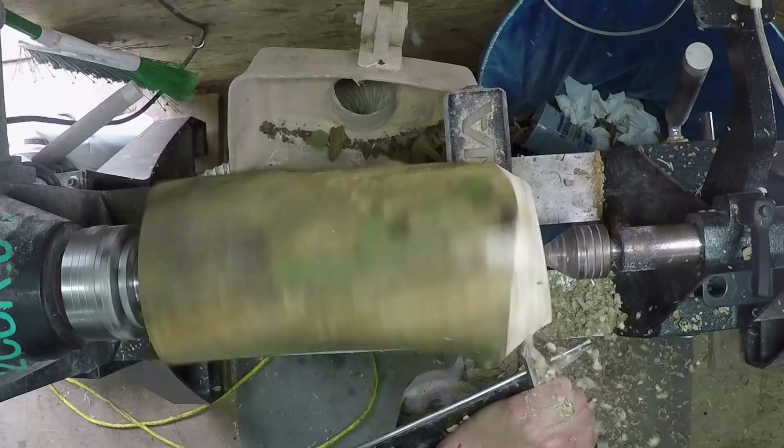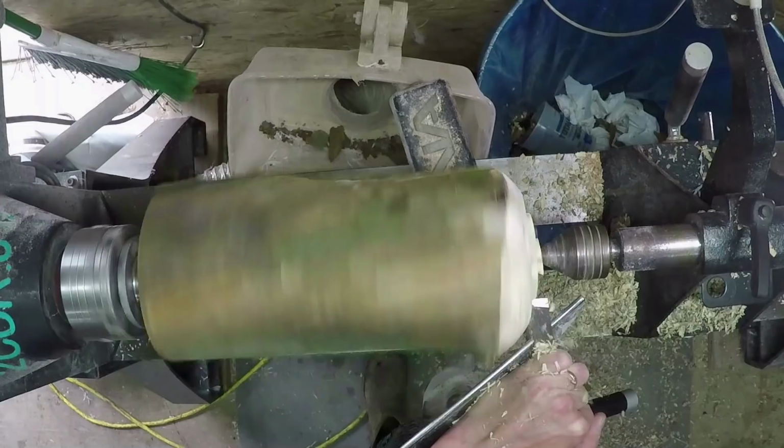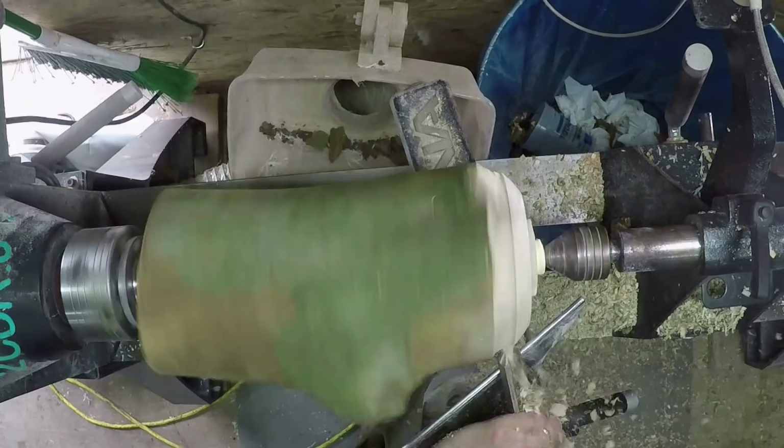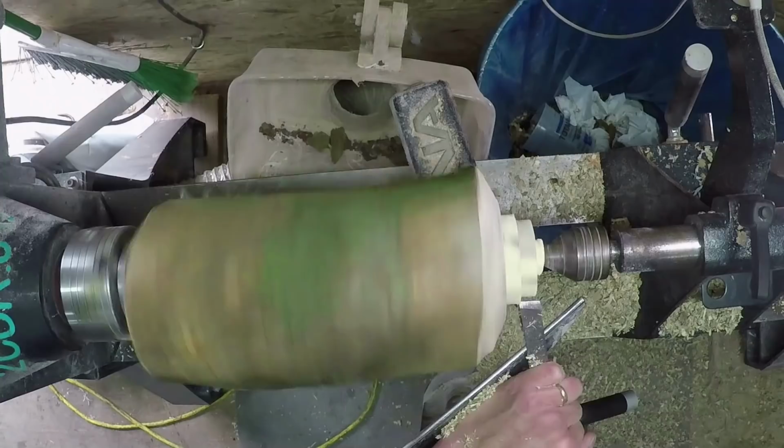Last week was my birthday, so I decided to buy myself a new tool. I'll get to that once we get to that point, but this is a piece of spalted sycamore that my sister's co-worker had a bunch of cut down about a year ago, and I was fortunate enough to get quite a few big pieces and this really long branch that I thought would be perfect for trying out some hollow forms. It is quite punky.